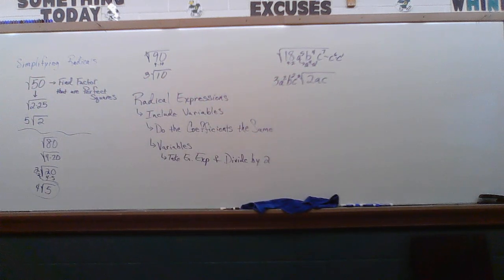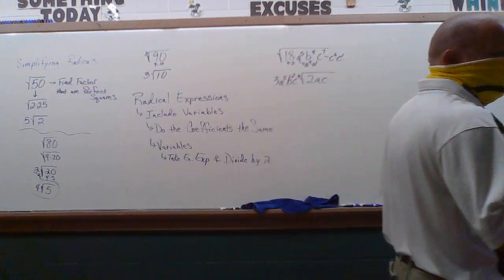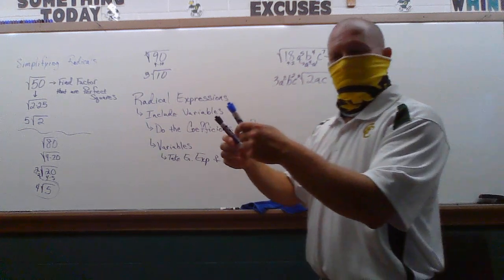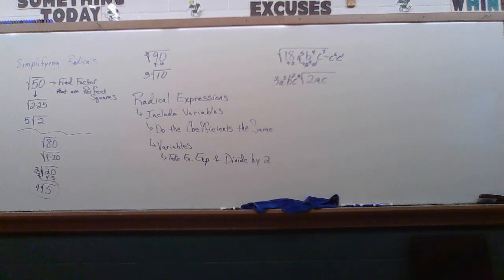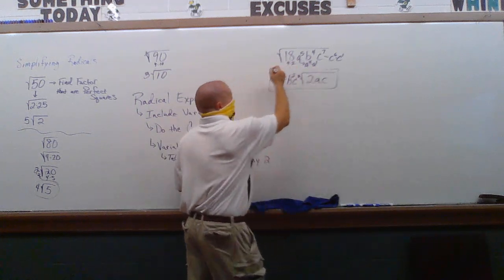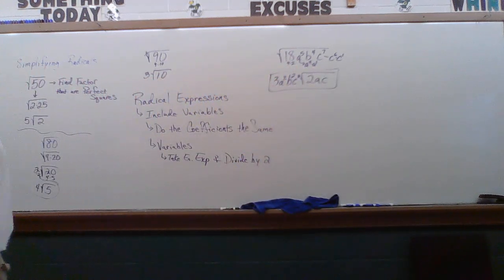Now, when you look in the back of the book for your answers, the book will put absolute values around this. Don't worry about the absolute value parts. Okay? For right now, that's kind of above our thinking. But this would be my answer. So, same concept, it's just a little different with variables.